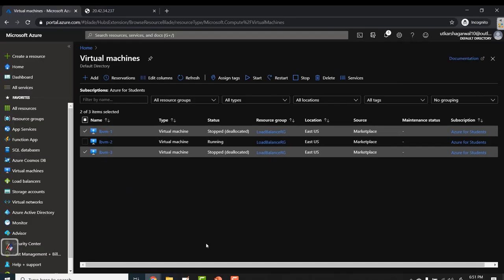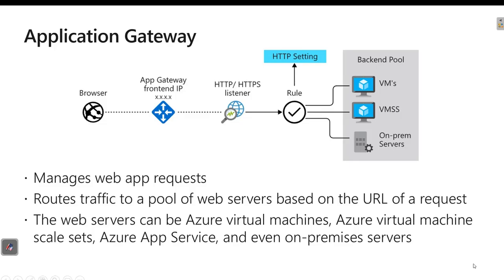for network traffic management. I do have something called application gateway. Here also I have the front end, I do have the back end pool, but in between I have something called listener. Now this comes with the application gateway, also comes with web application firewall, which is optional. Now what does this listener do?